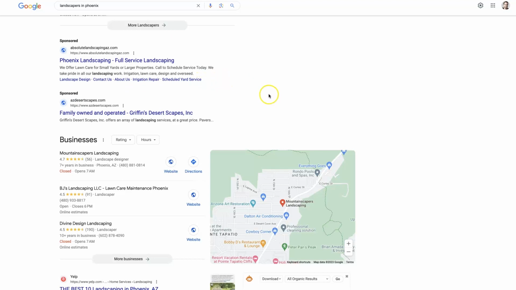Now, the larger your ad is, the more likely it is that people are going to click on it, because it takes up more space, it's more visible, it's more in people's face. And so having an ad that has a whole bunch of different elements, multiple headlines, multiple descriptions, site link extensions, callout extensions, structured snippet extensions, etc. All of those will make your ad larger on the search results page.